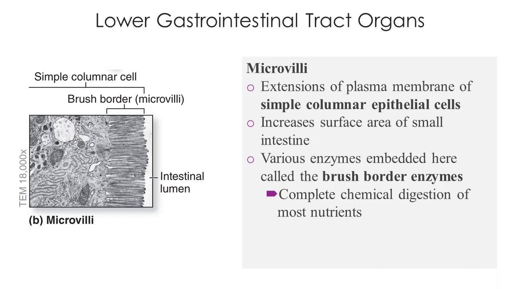Now, a long time ago in a land far, far away, early microscopists, when they looked at the surface of these intestinal cells, they said, you know what, these bristles on the surface look like a brush, the bristles of a brush. And so they called this a brush border.